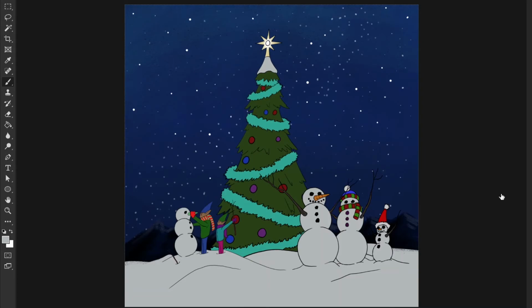Alright, and now we're just going to make it look like the star is shining a little bit. So again, we're just going to do the same thing where we brighten it and very lightly put it around the outside of the paint. There we go. Just like this. You don't want to push too hard. And just make these little circles. And you can push in harder the closer you get to the star. That makes it look like it's glowing. And we're actually going to get just a little bit of white, and we'll put that in the middle also. There we go.